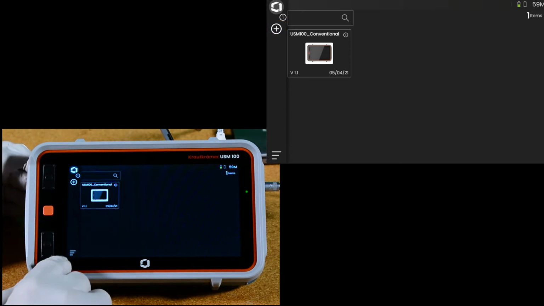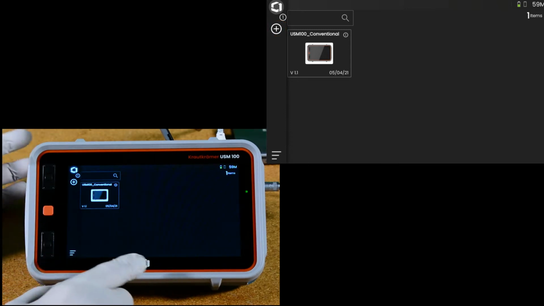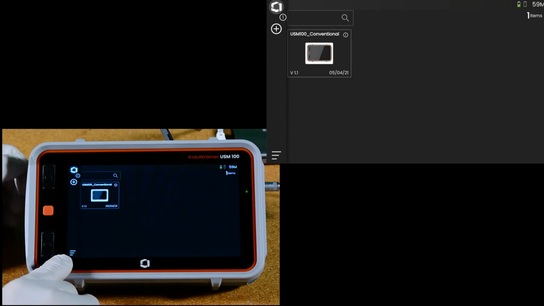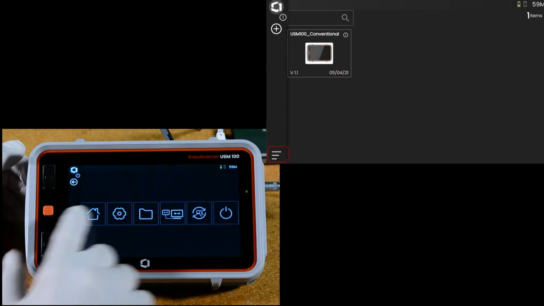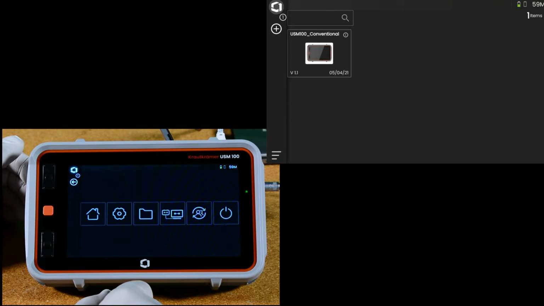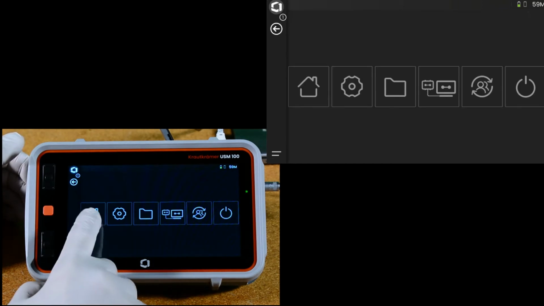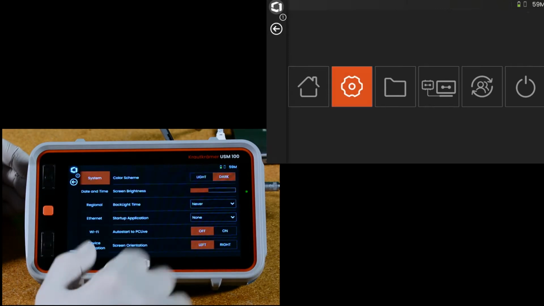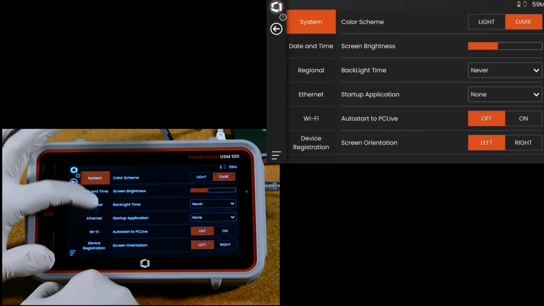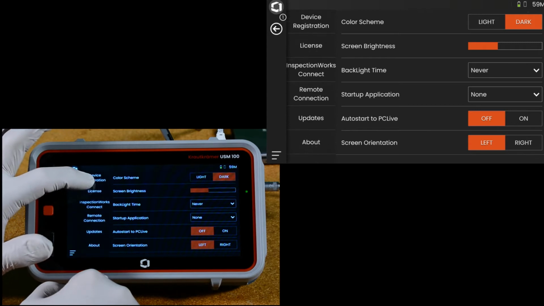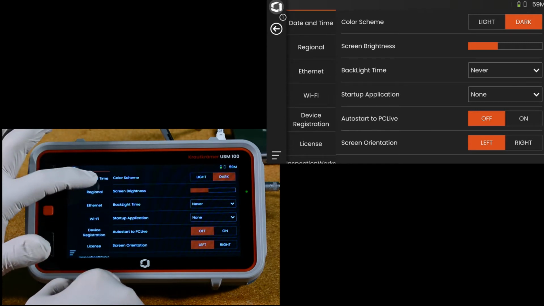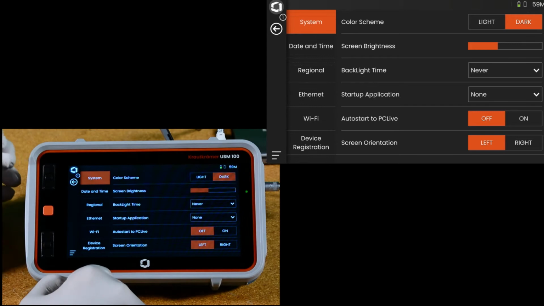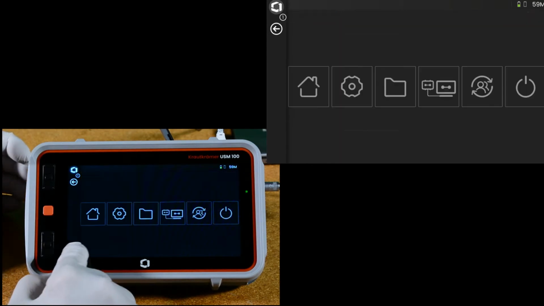Let's just take a second and look at the settings that are available, sort of the back menus of the instrument. The settings are available down here in the lower left corner, the three bar icon. Press that, you get a number of selections. Home will always take you back to the app desktop. The gear icon is your actual settings. There's a number of settings menus back here. These are all available. We'll go into those in more detail in another video.